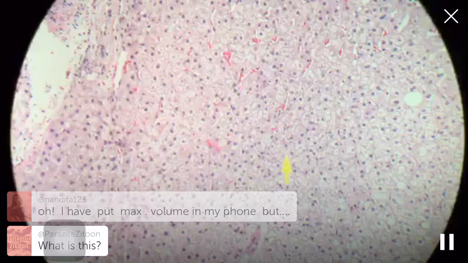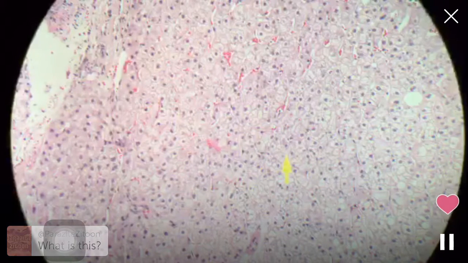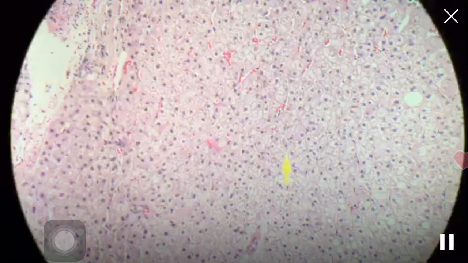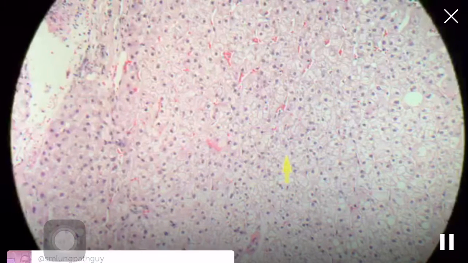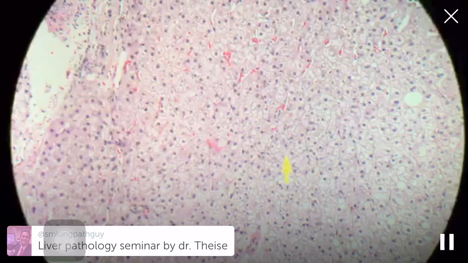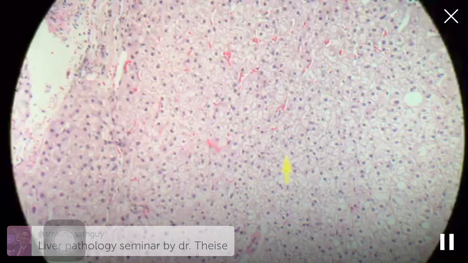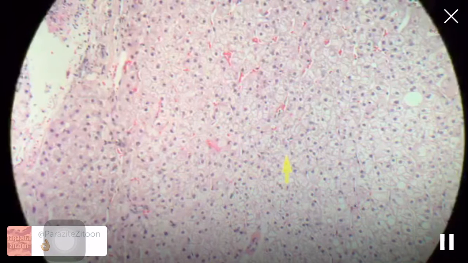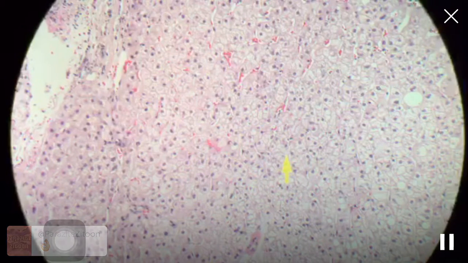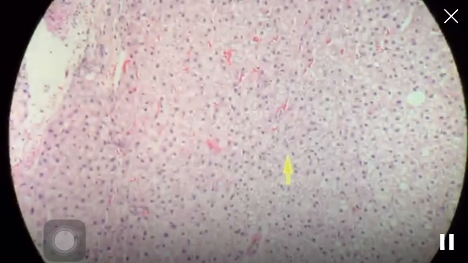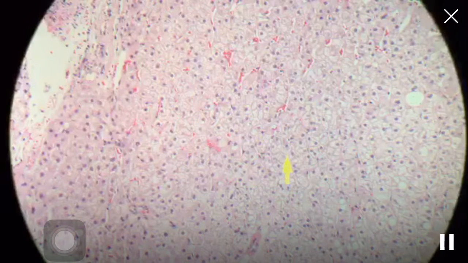So, hepatocyte ballooning, often with Mallory-Denk bodies, or neutrophilic infiltration. It's one of the few times we see neutrophils in the liver. In almost every other organ, you see neutrophils, you say acute injury, you see mononuclear cells, you say chronic injury. That's not the case in the liver. In acute viral hepatitis, it's mononuclear cells. In chronic viral hepatitis, it's mononuclear cells. In chronic fatty liver disease, it's still neutrophils. So neutrophils, it has to do with cytokine signaling and the things that are the causative agents for the injuries, etc. So if you see neutrophils, that goes along with steatohepatitis.